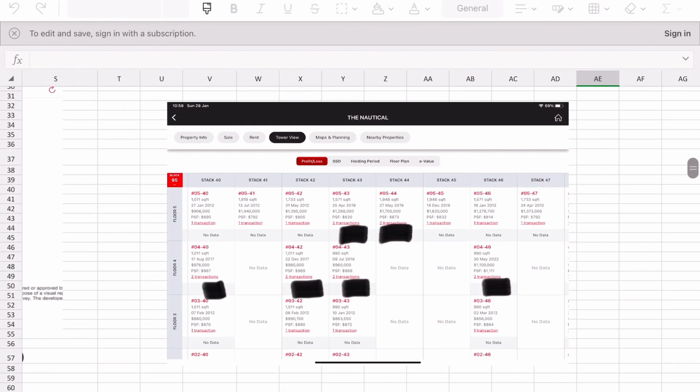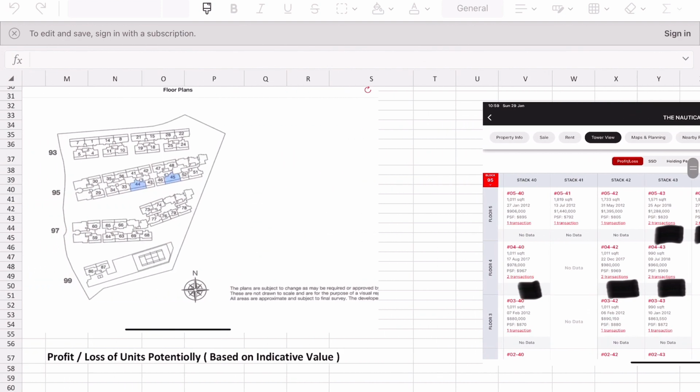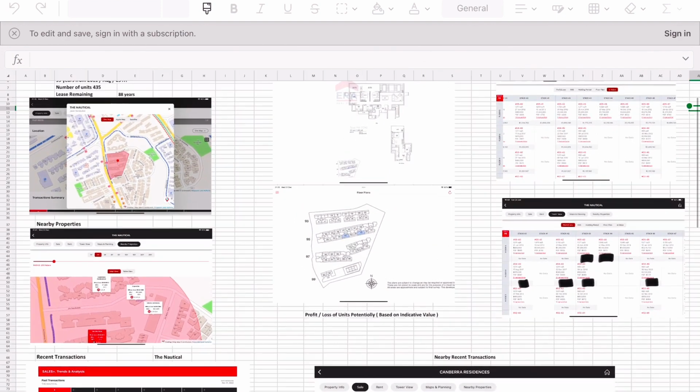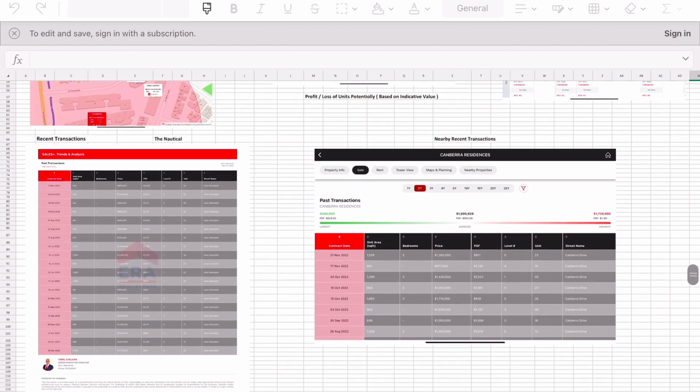I also like to look at profit and loss. Now, I've blanked out the numbers for these units for obvious reasons, but I like to look at the potential profit of the units in the block and in the vicinity. For one reason, if someone is coming into the market to compete with us, I need to know how profitable they are. Usually when they are very profitable, they may be more flexible on price. Not sure, but it's something I like to know more about my competition, so we can market quickly and get the right price.